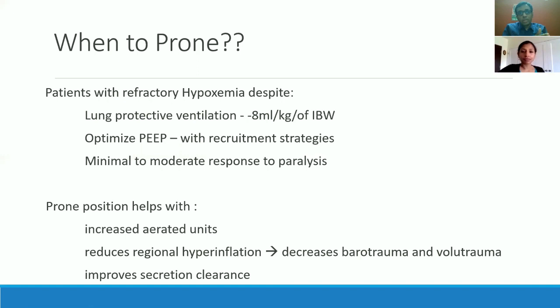We do bedside proning for patients who have very early hypoxia, just entering into respiratory failure right on the ward — the patient themselves prone and sleep in different positions. I've been caring for a patient with a BMI of 35 who is young and strong enough to do it herself. She goes into the prone position and we put her in reverse Trendelenburg — still prone, but with head elevated to offset the weight of the abdominal component on her diaphragm. It seems to help.